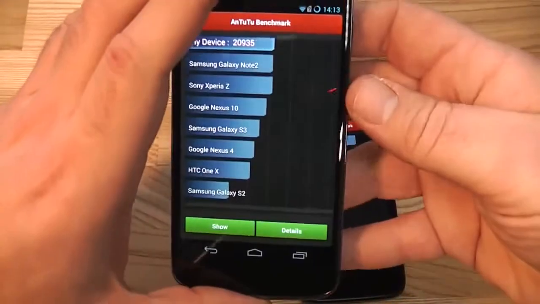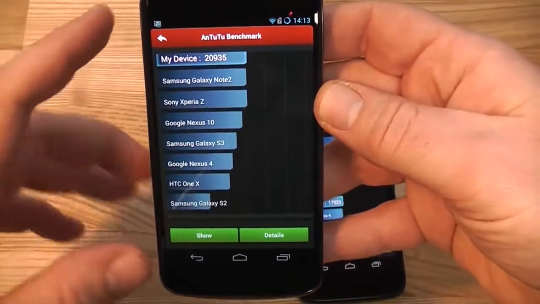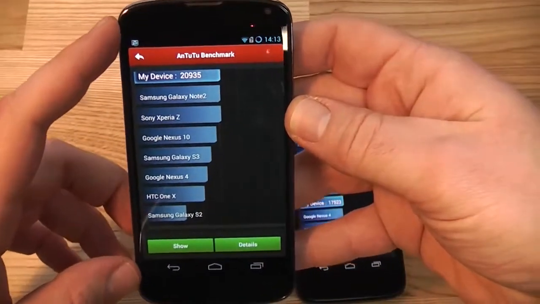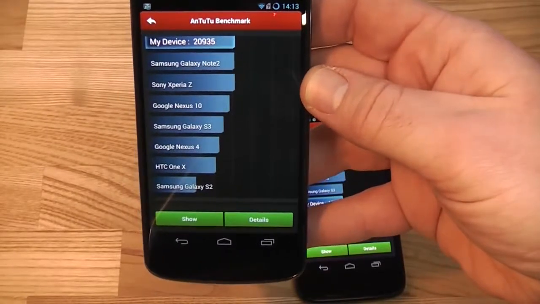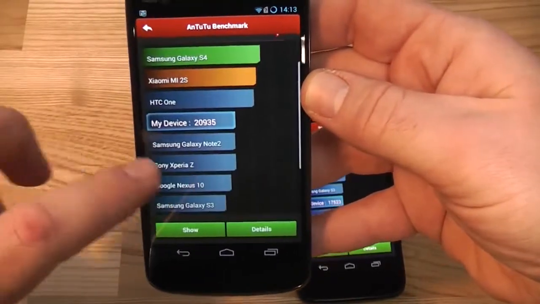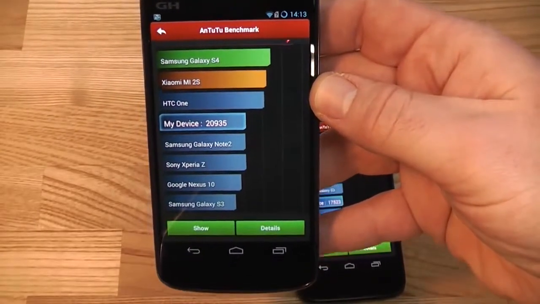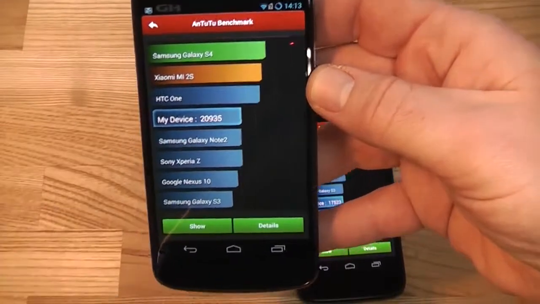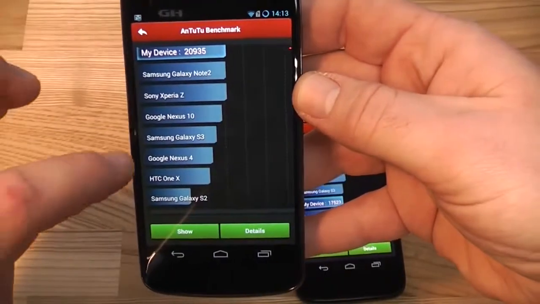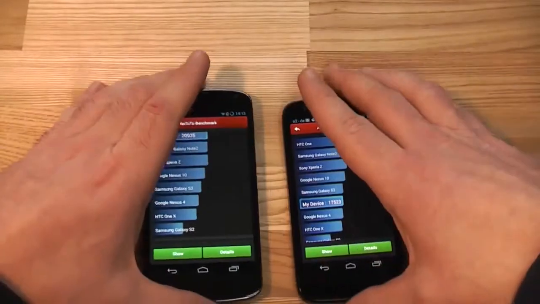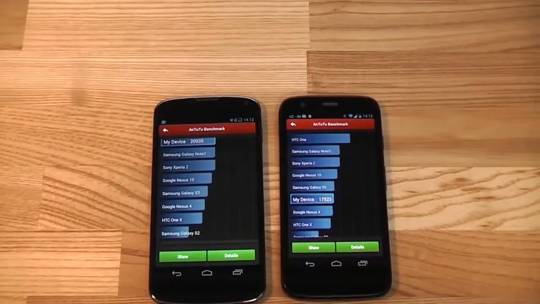But this version right here is my phone running on CyanogenMod, which got installed through their new installer, and if you look at those values, it's a bit higher. But basically, the Moto G can very well keep up with devices such as the Galaxy S3 and Nexus 4.